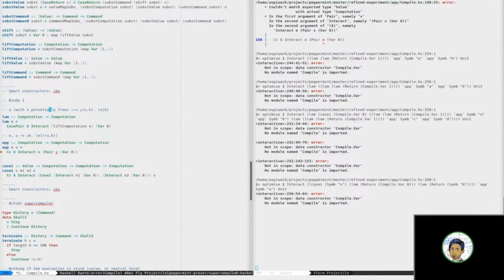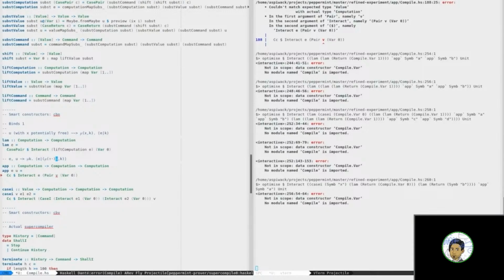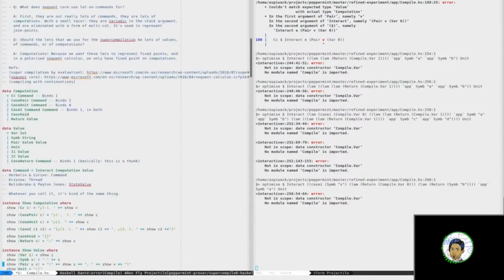Yeah, actually, let's write it correctly. That's supposed to be return, but that's not a return because that's a new... Okay, I'm already lost in my own paradigm.